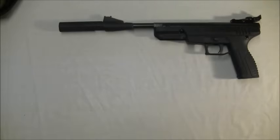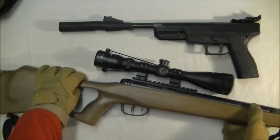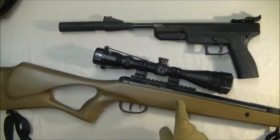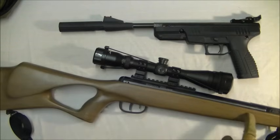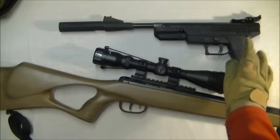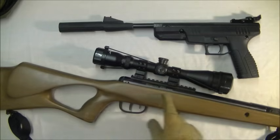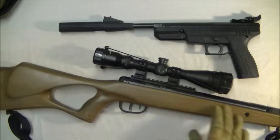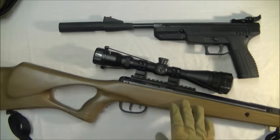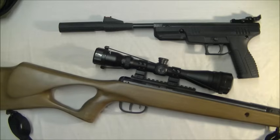This Trail MP air pistol is in fact a pistol version of the Trail MP air rifle. I happen to have one here - that is a great gun, absolutely brilliant air rifle. That's in testing at the minute, we've got that on loan. Look out for the review on that. Basically this pistol is a pistol version of this rifle, works on the same nitro piston so it's got the same internals, just obviously a little bit smaller for the pistol. Big brother and little brother.